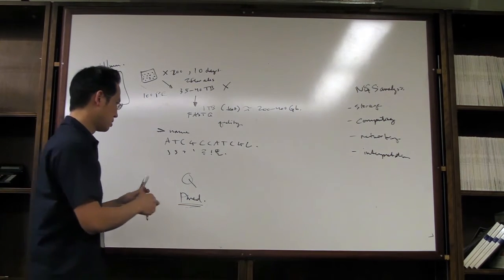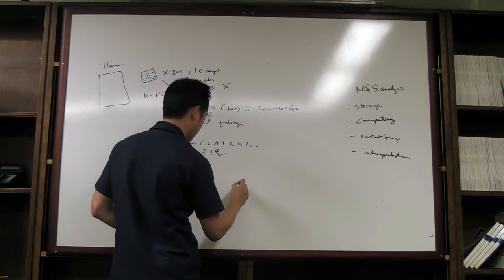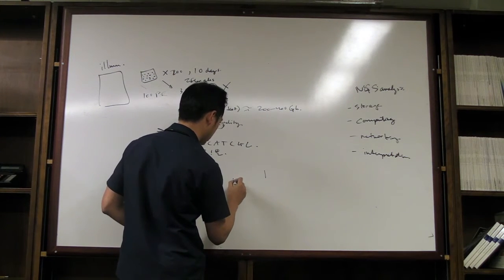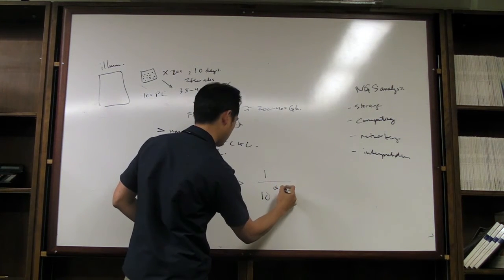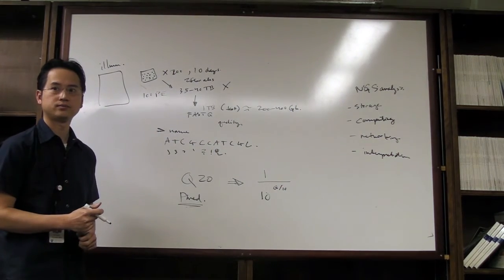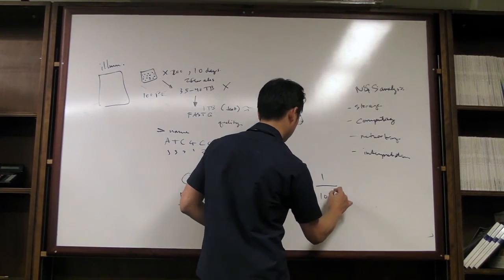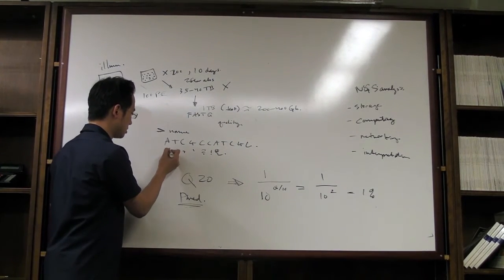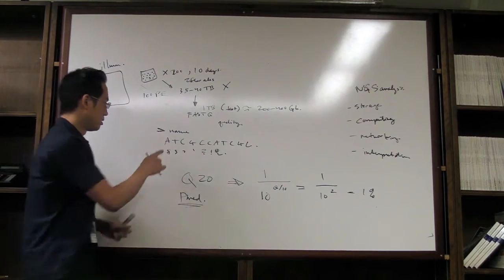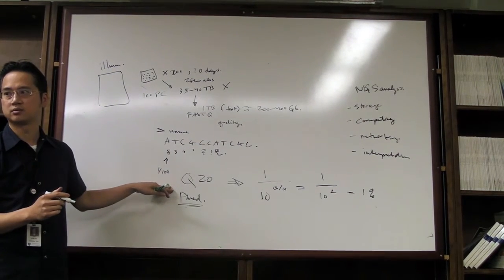So what this is: if you have a Q20 score, what it means is that you have a 1 over 10 to the Q score divided by 10 chance of having an error. So if you take 20 here, this will be 1 over 10 to the second, right? Which means it's 1%. So that means that if I have this A and let's say this character here is the sign here, and that means it's a Q20. This base that I'm looking at, 1 out of 100 times, it's not going to be an A. It's going to be something else.